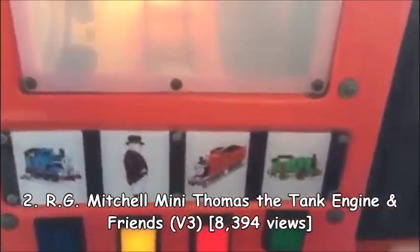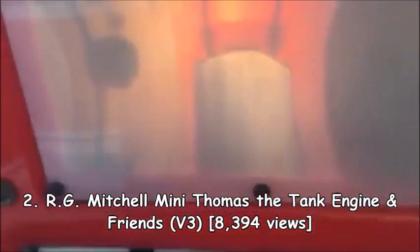Couldn't fit them in there. That'll just check the room with it. It's Percy, James, and then the C-Fact controller. Oh, there he is, so yeah.